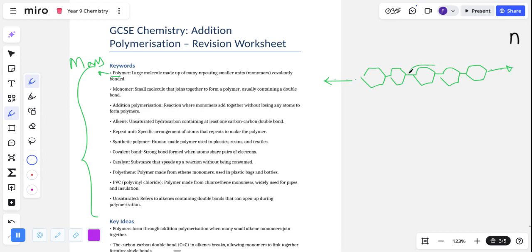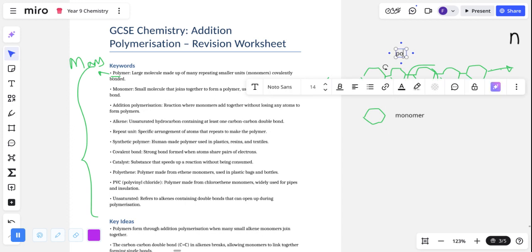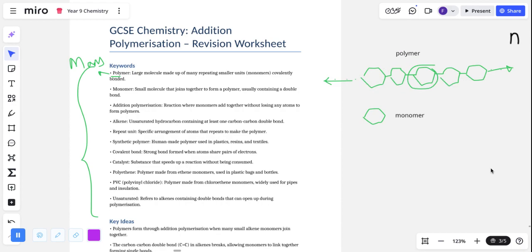If you look at one of these, so almost draw a rectangle, hexagon there. This is one of them, and this is called a monomer. Monomer, one of them. All right. So a single one of these shapes not joined together is a monomer. Have a lot of them joined together, it is a polymer. Polymer. All right. Okay.